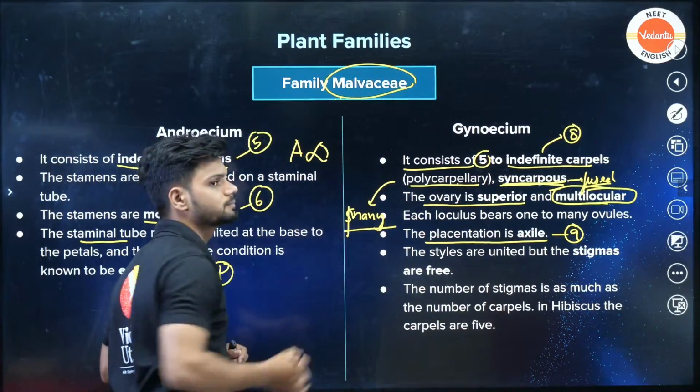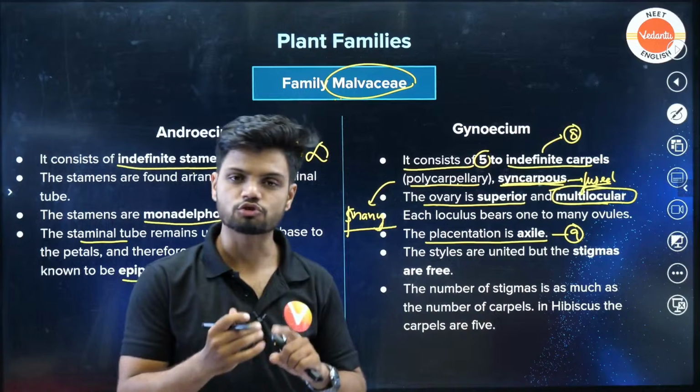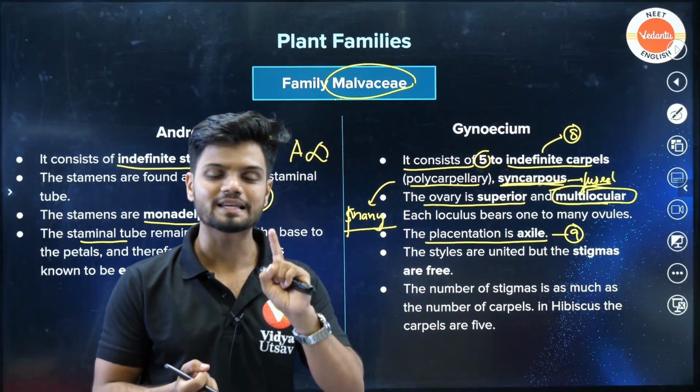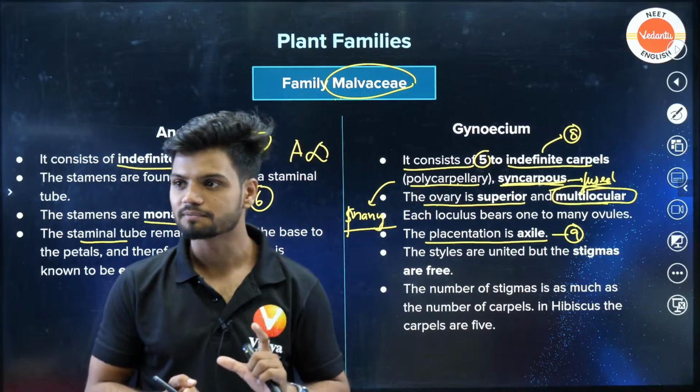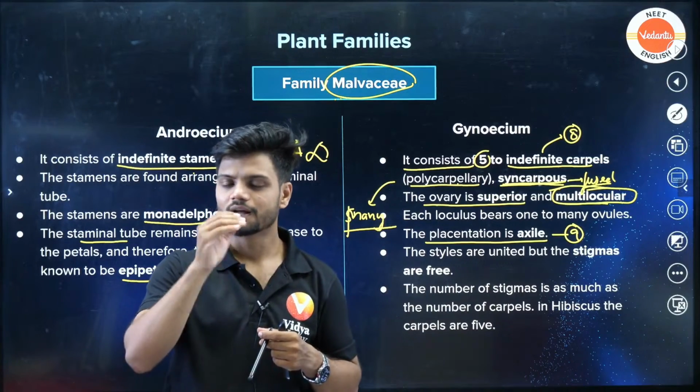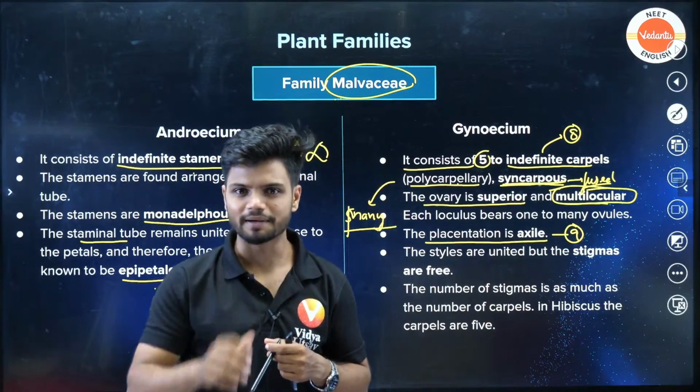An example of Malvaceae is what? One of the examples I told you is chocolate. All of you love chocolate. I also told you one of the examples of your Malvaceae is nothing but your lady's finger. Yes, I told you lady's finger, right? Let me show you a diagram and explain.